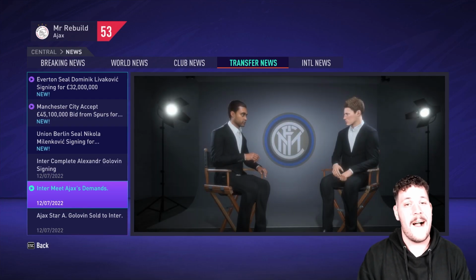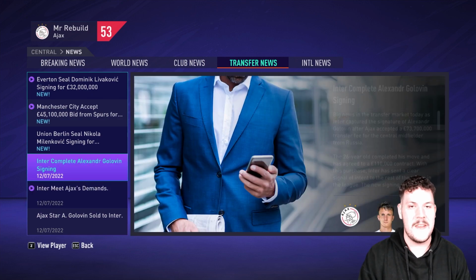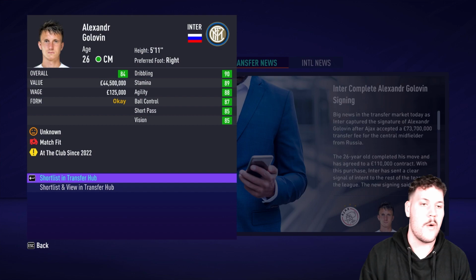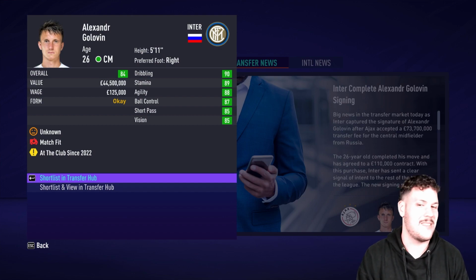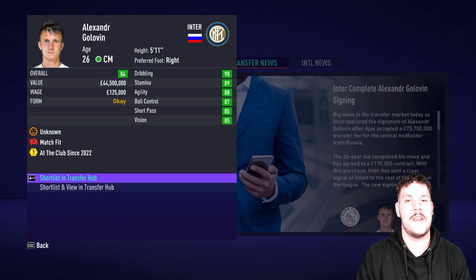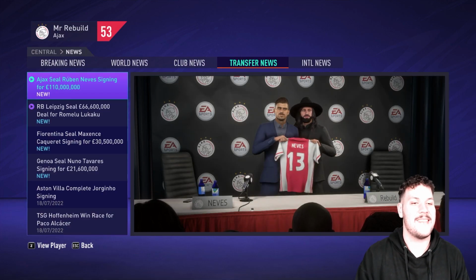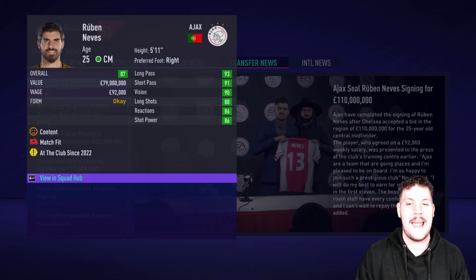And I have decided to part company with Alexander Golovin, just not growing as quickly as I would have hoped. He still grew 4 overall in the 2 years he was here, but still, compared to some of the other members of the squad, it's just not as iconic. So I sold Golovin to Inter Milan for £73.7 million. And his replacement has been sorted. It is Ruben Neves. 87 rated, joining us here for £110 million from Chelsea.